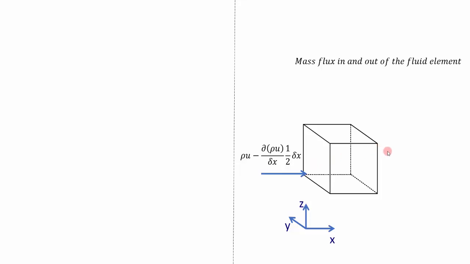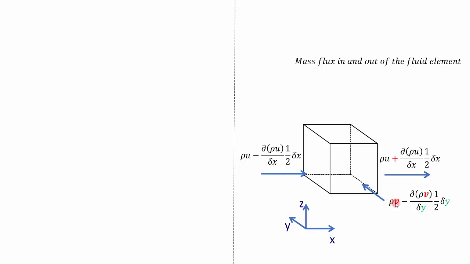Similarly, what will be the mass flux in the right hand side? The same thing will be there except the symbol. So since the mass flux at the center is assumed as rho u, and at the right hand side it will be in a positive direction, we have to write rho u plus change in mass flux in the distance of del x. So similarly, if you see for another axis, that y axis, the only change that we have to make is that u stands for x axis velocity and v stands for y axis velocity. So the v should be changed and the axis is also changed.